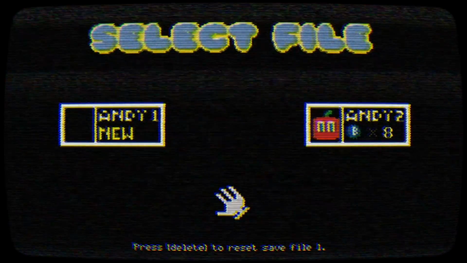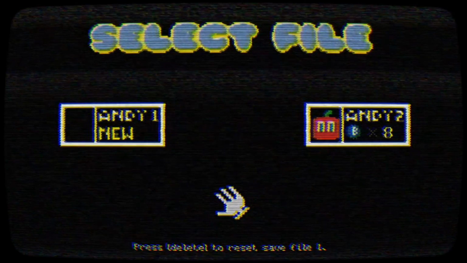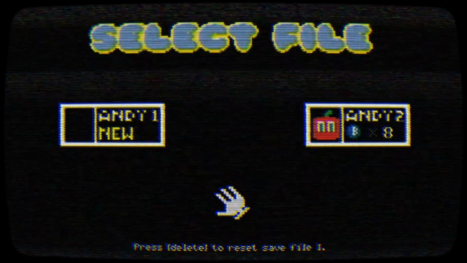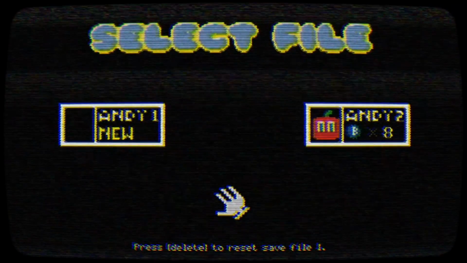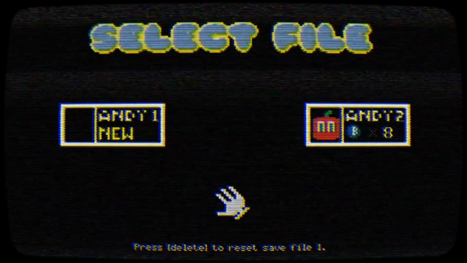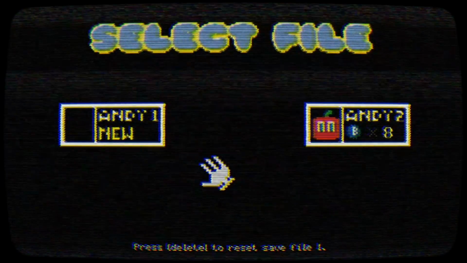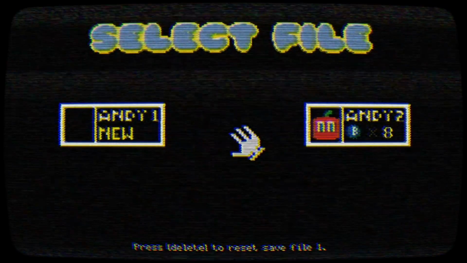Nice music. Oh, why did I mess up? Can I not move anything? Press delete to reset save file? Okay. Delete? I cannot press anything. Why not? Tab, escape, delete. Yeah, baby. I did the hand move. Okay. Figure it out, guys. It's the arrow keys. So, do we go to this one? No? Maybe this one.